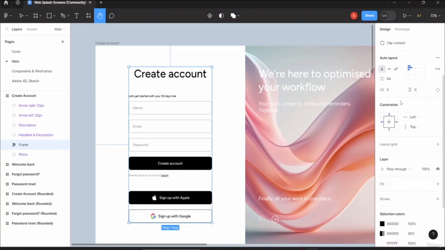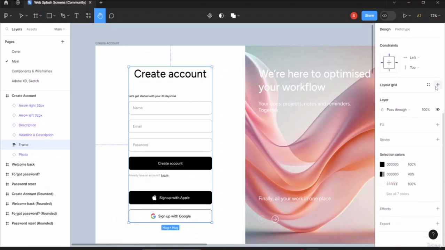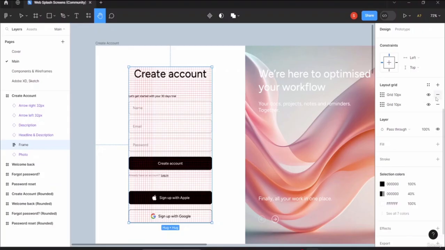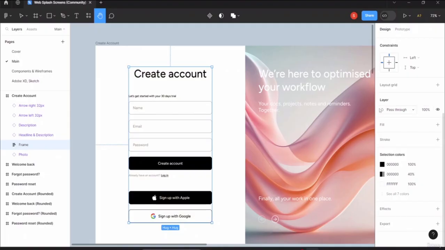And also the auto layout constraints. I do have the layer grid option, from where I can choose different grid styles, and I can browse them from the browse libraries as well. Once I'm connected with my Wi-Fi or my internet connection, I can access those as well, which are available for free. Otherwise, I can also create my own grid style from here, as you can see. And if I want to delete, I'll just click on this one.